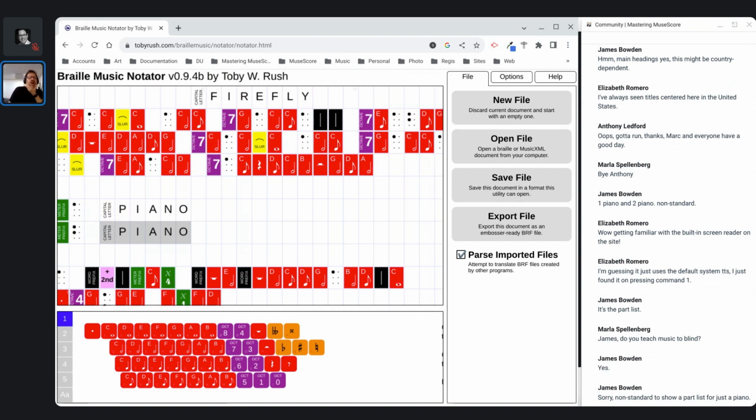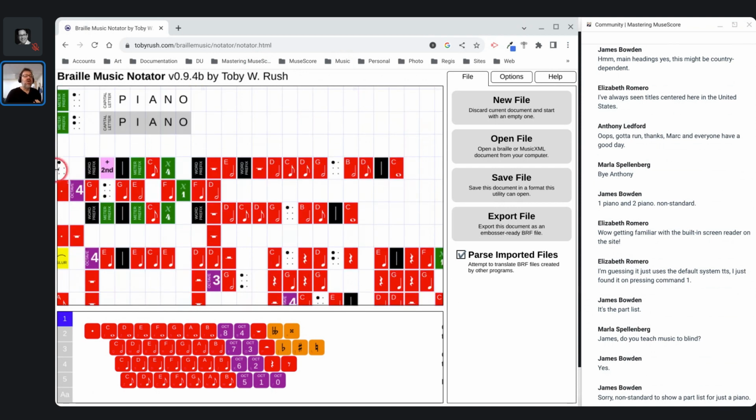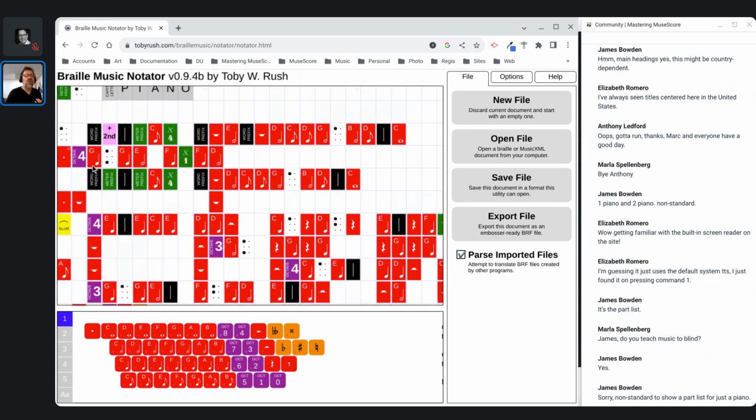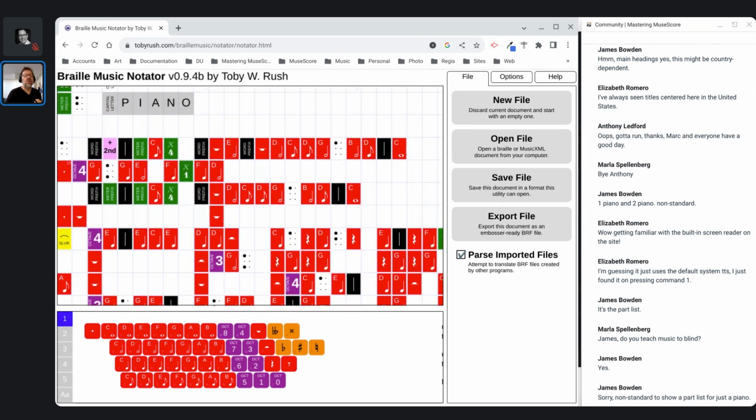So there you go. That's one thing to know about MuseScore's automatic output, it's going to put in a part list no matter what. But after that, nothing is music starting in column 4, like I expect. So that's my next question for the people who know Braille.